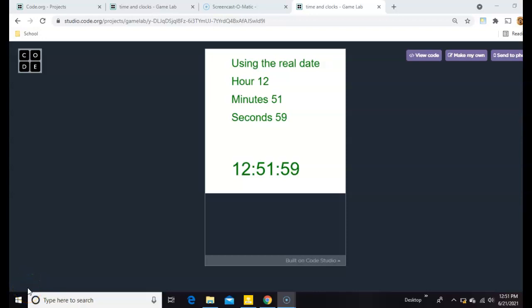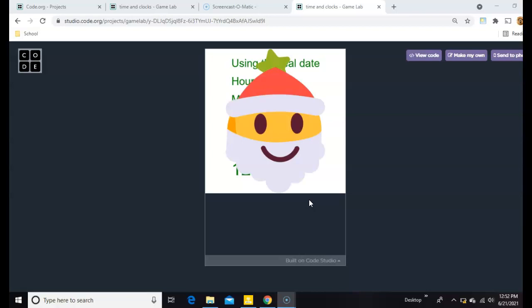This video is going to show you how to use the real date and time, either separately, divided, or how to use them all together. It will also show you how to make certain objects appear on the screen at a certain time in the real world and then disappear at other times. For example, when the seconds here get to 24, you'll see something appears, and when it gets to 26, it will disappear again.